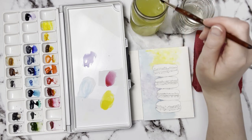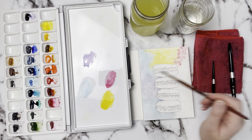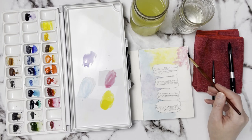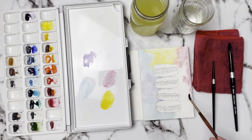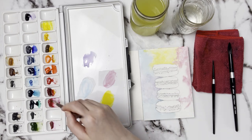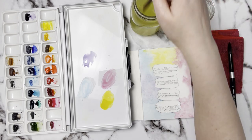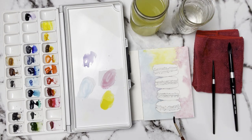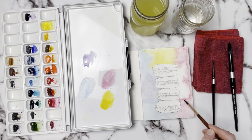But, and I'm going to get that pink going. So I'm just going to sort of put it loose near where the yellow is. If they want to mix together, they can. And then this sort of comes down the side here. And I'm just going to mix up a little bit more. And it sort of meets with the blue. But our blue is sort of already drying, so I'm just going to get a wet, damp brush and sort of help marry them together. Just laying in a little bit of darker pink here.